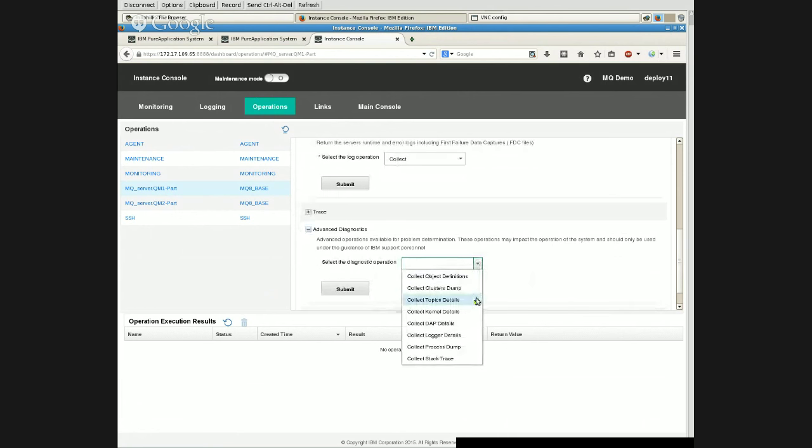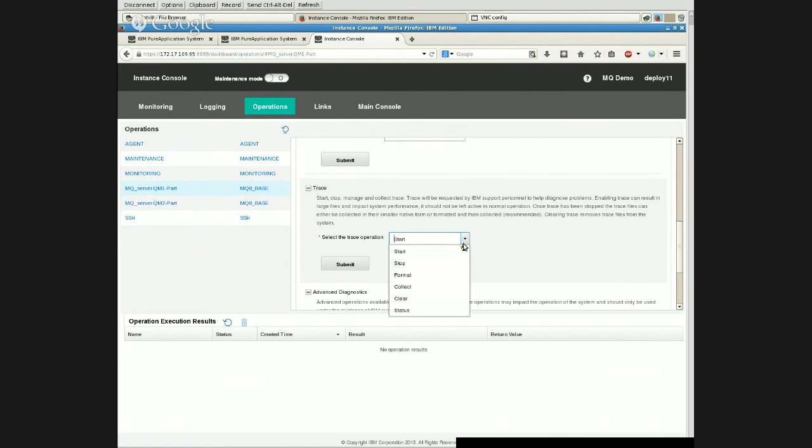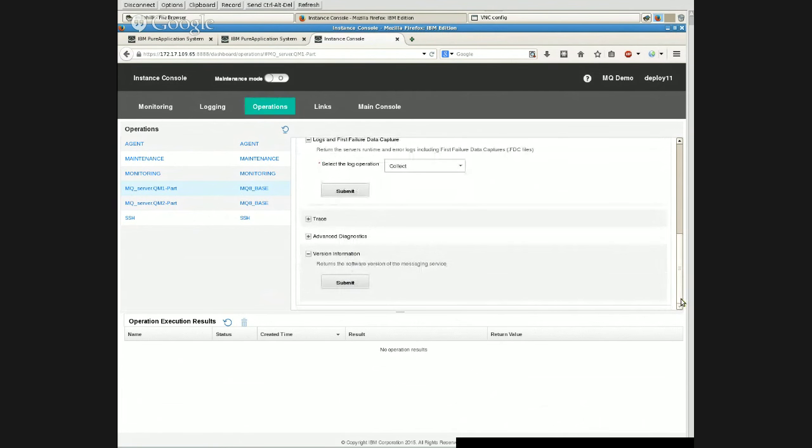So you can do things like collect the kernel details of the machine and collect stack traces and that kind of thing. So again, in the tracing function, we enable you to not only start and stop trace, but also to format that trace and collect it. If we were to go through that process, the zip file would be presented as a one-click download in that bottom panel under execution results. That's a nice feature. You don't have to worry about FTPing to specific VMs and knowing all the IP addresses to get the trace. It's presented in one panel for you. That's right. Thank you.